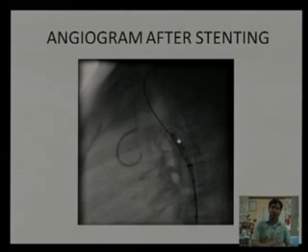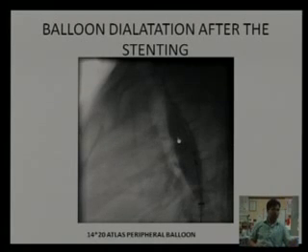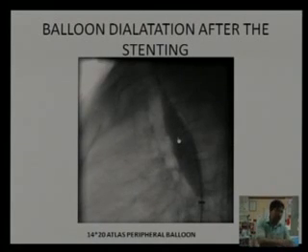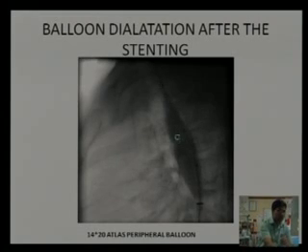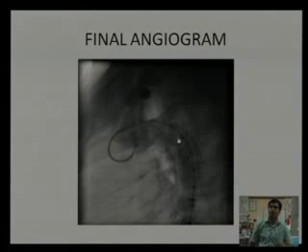So with that in mind, to stabilize the stent, to approximate the stent to the wall of the coarctation so that the stability will be more, we decided to go with the 14 balloon dilatation again after that. So this is the Atlas balloon 14 into 20 with the big shoulders. You see after dilatation of the balloon, there is the disappearance of the waist, and this is the final angiogram after the balloon dilatation.